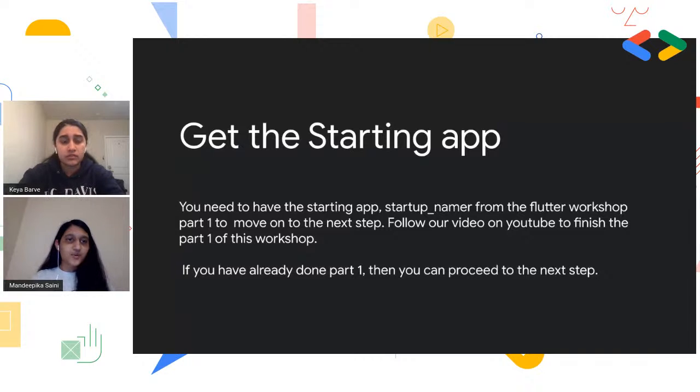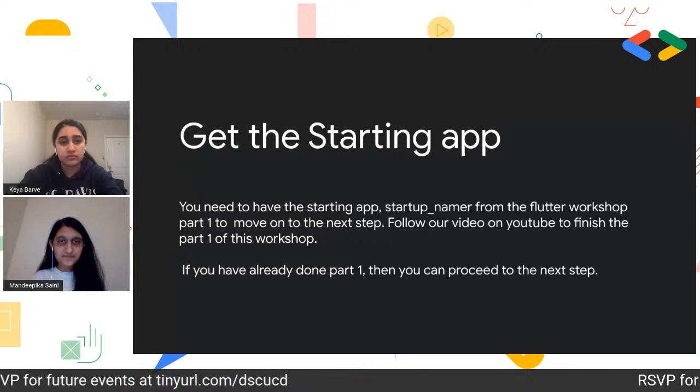Just a reminder, before we can proceed to adding the interactivity and other things to the app, you will need the base code that we did in part one of the workshops. If you have not attended those workshops, you should follow our videos on YouTube to finish that part and then come back to this video for the next procedure. Or you can also follow the GitHub link, which someone will be sending in the YouTube chat. You can follow that and come back to the video for the next steps. And I will hand it back to Kea.